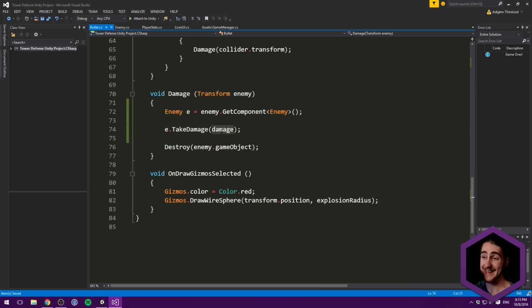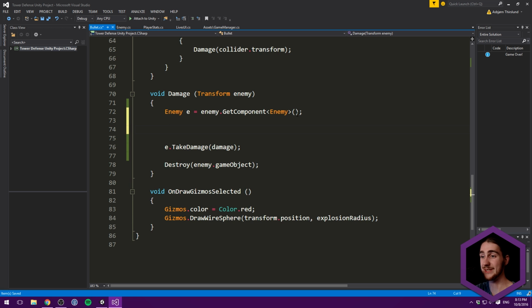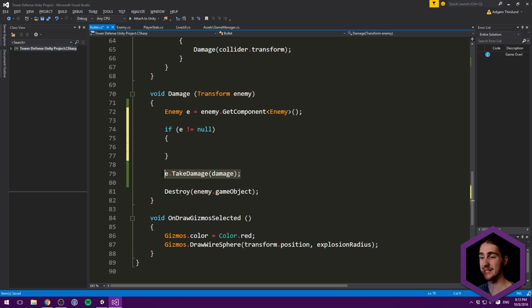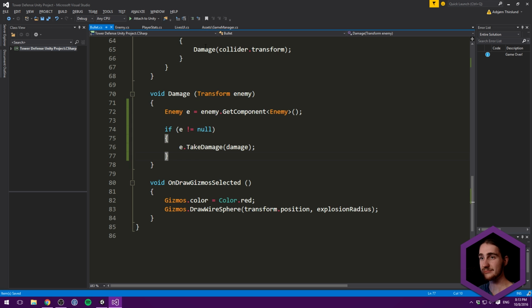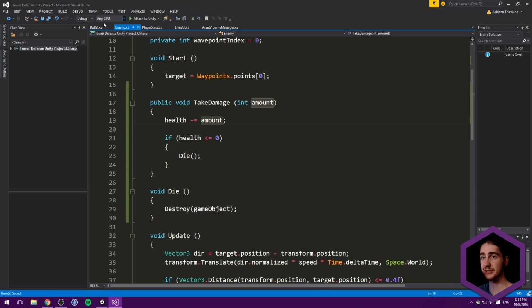One thing that might happen is we might get an enemy who doesn't have an enemy component. This might be something that we want to happen purposefully in the future, or we might just, well, screw up. So what we'll do here is we'll just check if E is not equal to null. Well, then we want to do this. If it is, then we're screwed. Awesome. And then we can delete the destroy thing down here. We really don't need that. Cool. So this should actually work.